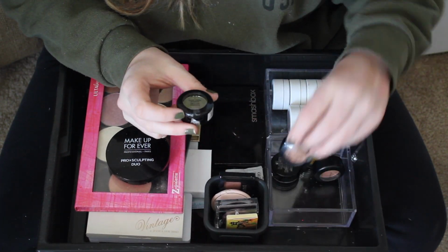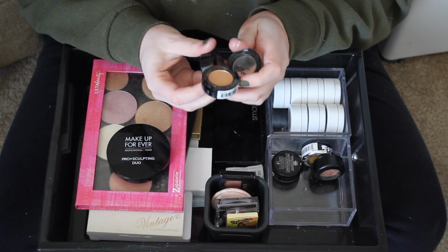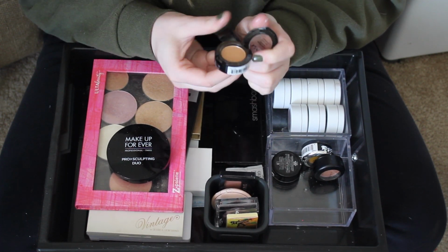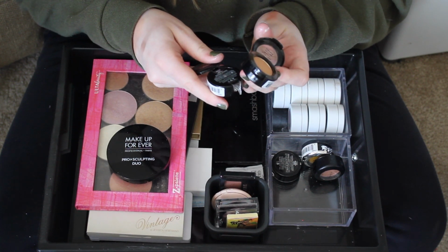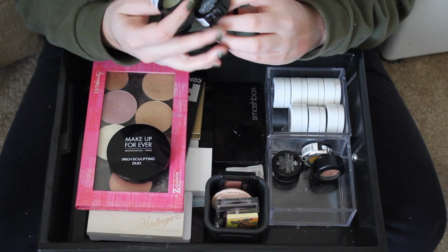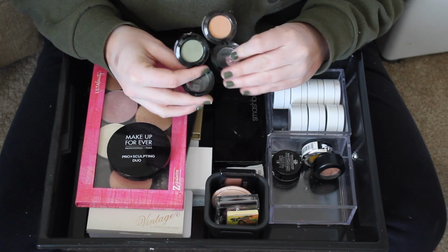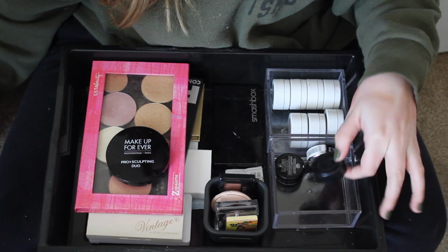I have two of the NYX matte ones, and I forget to reach for these all the time, but I actually really love both of these colors. They're in the shades Covet and Blame It on Midnight. So I like both of those a lot. Just need to remember to use them.